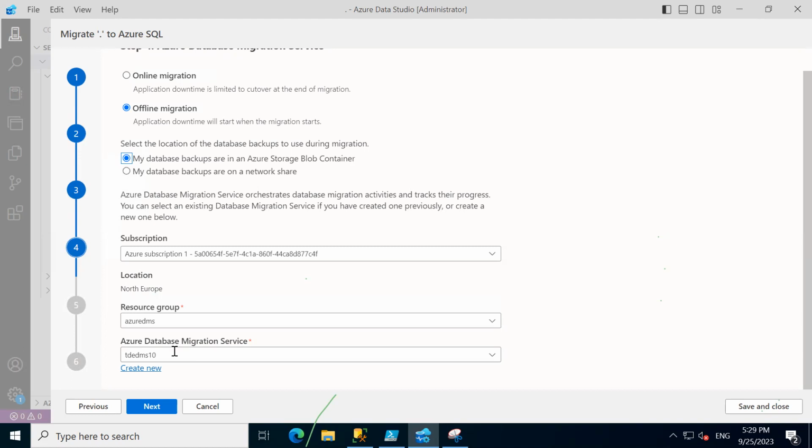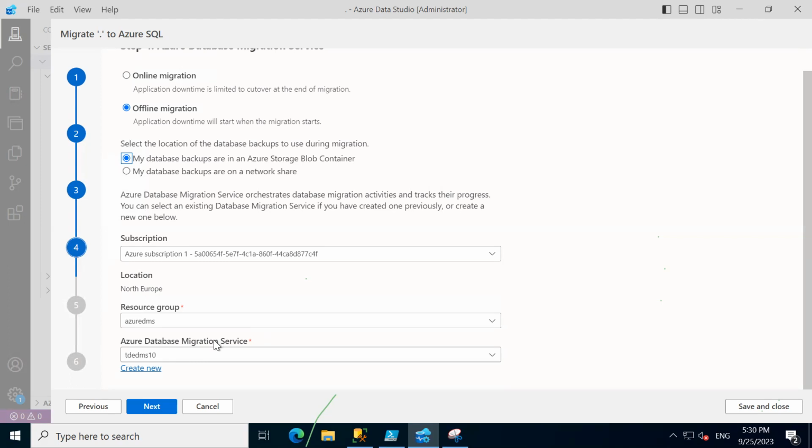So Azure Data Studio is a superset. Behind the scenes it makes use of database migration service. That is the reason Microsoft recommends using Azure Data Studio when you are driving the migrations.